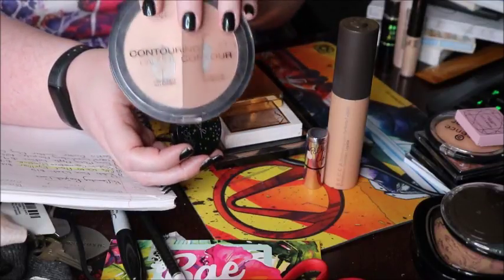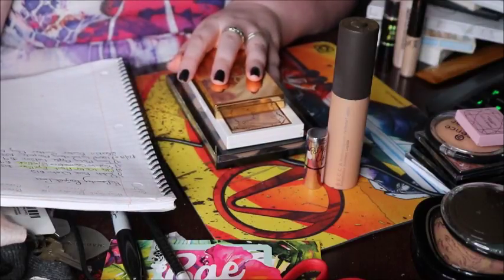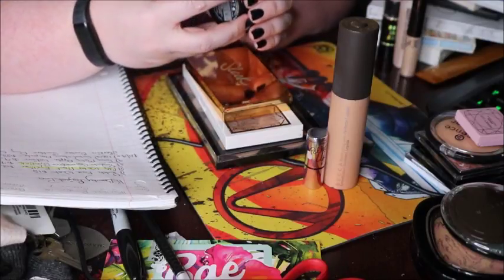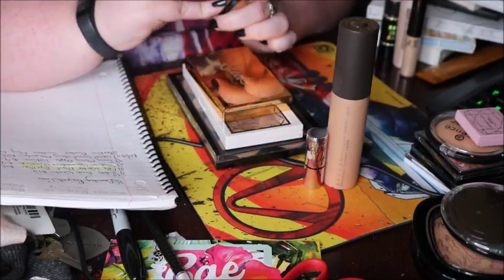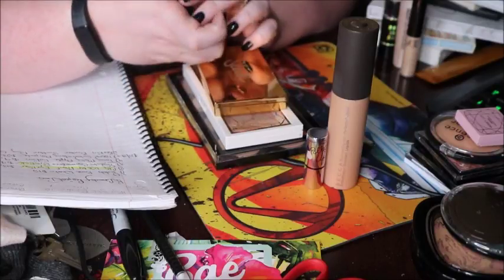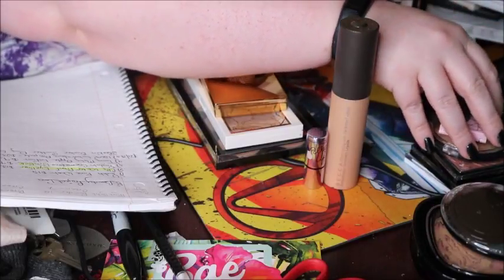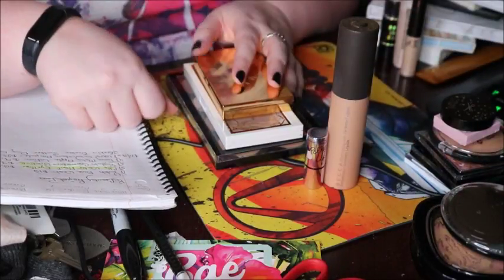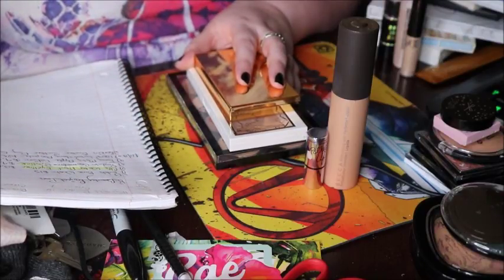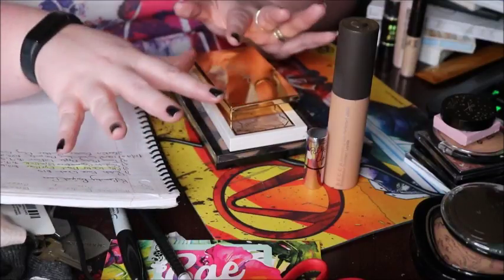I also have the contour powder. And I kept 1 other contour thing. Yeah, I kept the Physicians Formula little trio. So I didn't get rid of any contours, I only got rid of 1 bronzer. But I don't have a ton of bronzers. Like, I only kept 2 shimmery bronzers because I only have 2. Well, I'm keeping 3, but 1 is almost out the door. And I have my 2 big ones, and then I have my Hoola. And I have the little pan of Hoola Light that I'm going to experiment with. It's not here, it's in the mail.